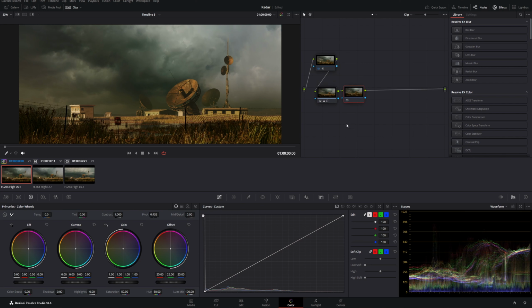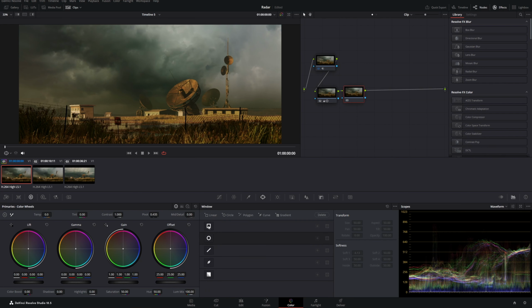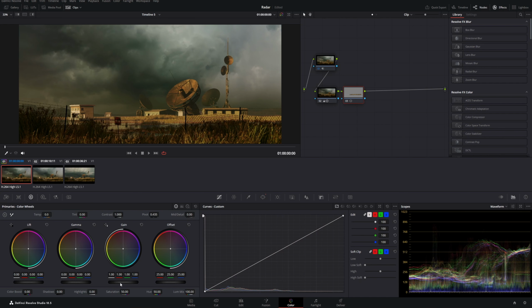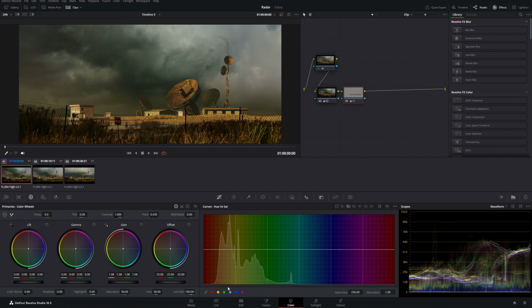In this node I want to add a mask and select this grass area. I want this part to be lighter. First of all, I pull up gain and go to curves. Here I can work with colors locally.